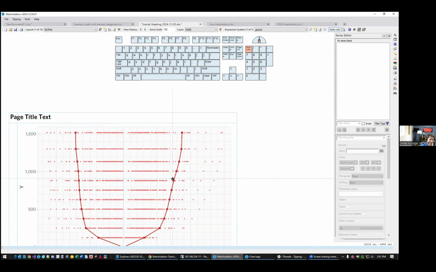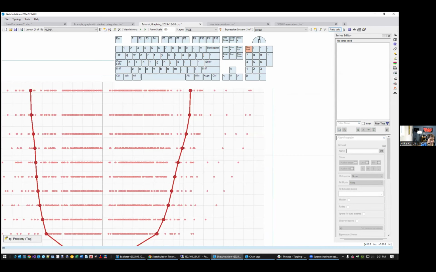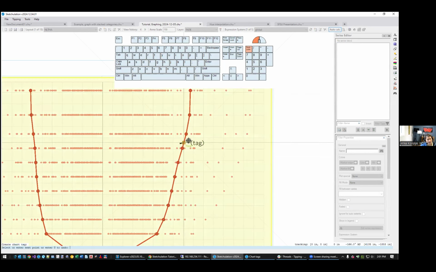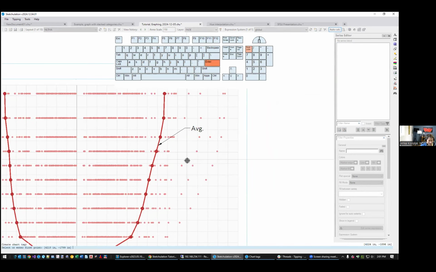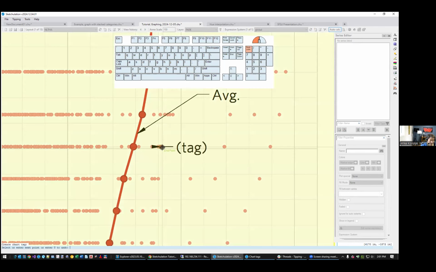And what I would do is make a tag chart. And what this is, is a label that's going to stick to the series if the series moves, and we would call this average like that. And then I would make another one, enter to repeat the same command, and select this guy and say spread like that.